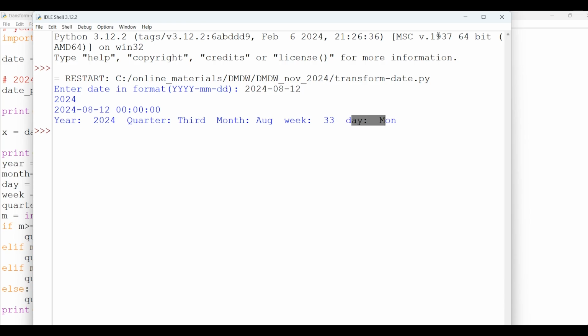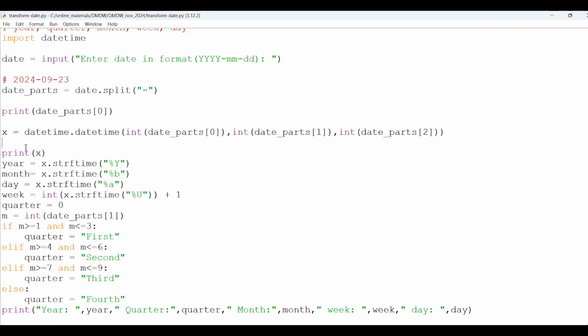So in this way, using simple Python code, we can convert a date given in this format. Basically, the operational system will store the date in this format, and for the purpose of data mining we can convert the given date into our required format, because lots of data mining algorithms expect data in a specific format, and we may have to summarize data by week, by month, by quarter. This is very simple code, and using this kind of code we can easily convert a date given in one format to our required format.